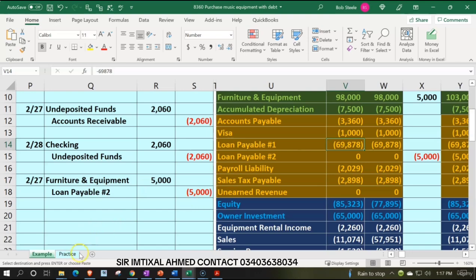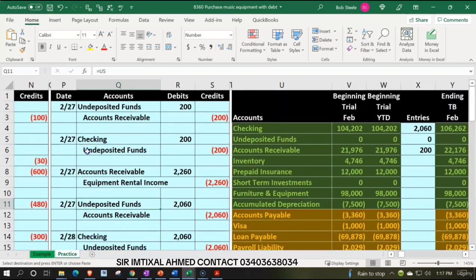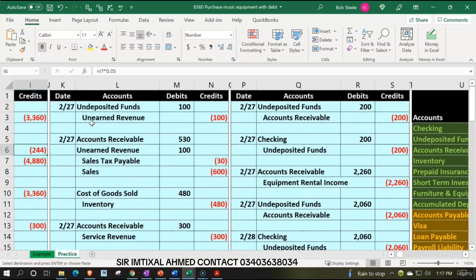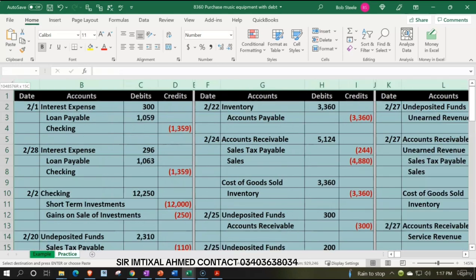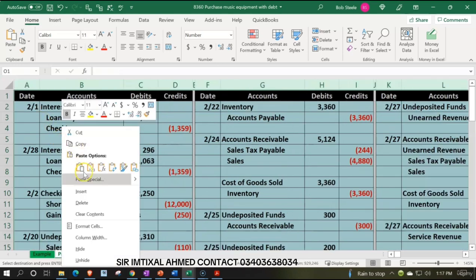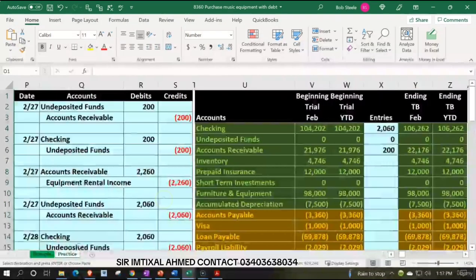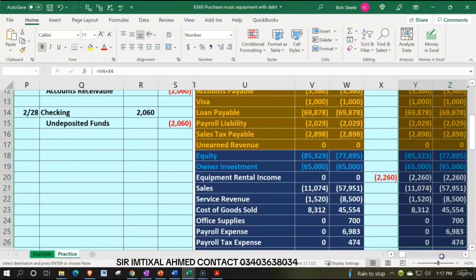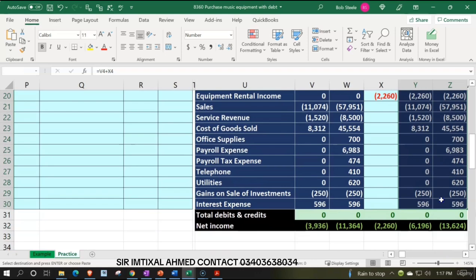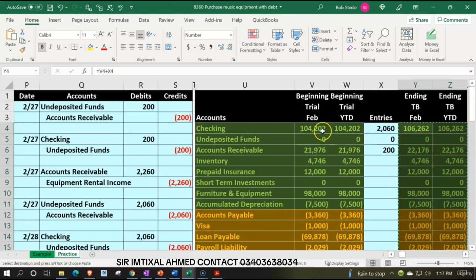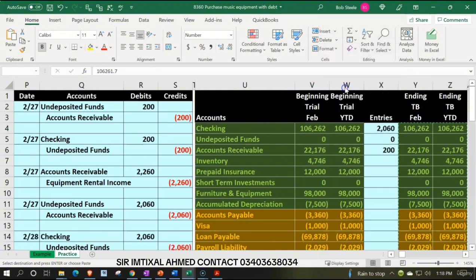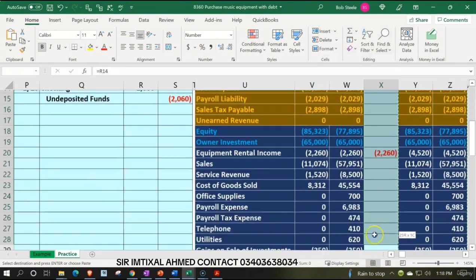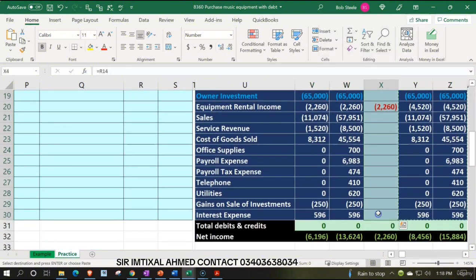Okay, so let's go back over to the practice tab. We're imagining we buy a piece of equipment. Let's do our setup. First, hiding some cells. I'm going to go from the skinny column all the way to the left, to column A, right-click and hide those. And then I want to copy the ending balances from last time and make those our beginning balances this time. So I'm just going to copy those and paste them special into our beginning balances, 1, 2, 3, and then remove the data in the middle column so we can focus in on what we're doing this time.